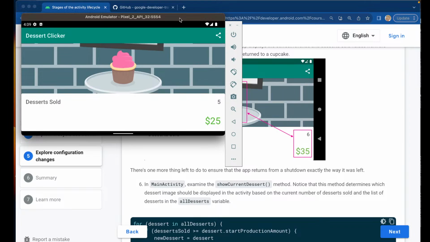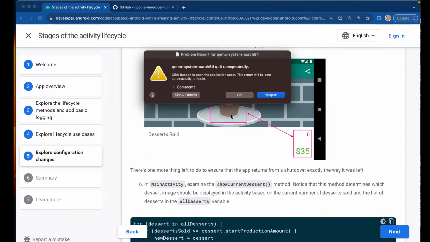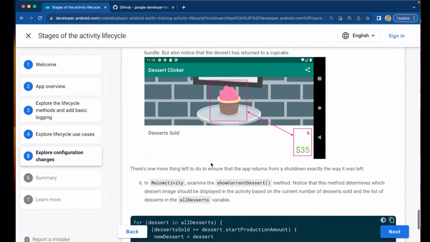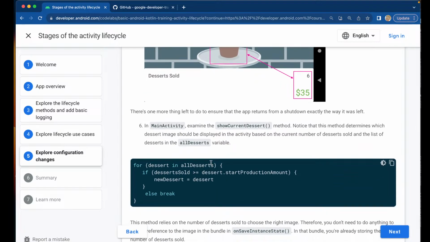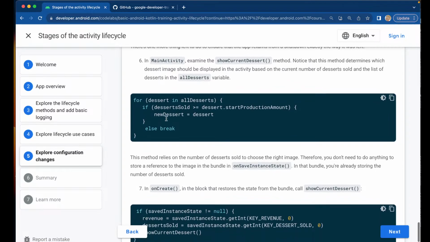Let me go ahead and freshly quit that. And then there was one more thing left to do to ensure that the app returns from a shutdown exactly the way it left. In main activity, examine the show current dessert method. Notice that the method determines which image should be displayed in the activity based on the current number of desserts sold and the list of desserts in the all desserts variable.